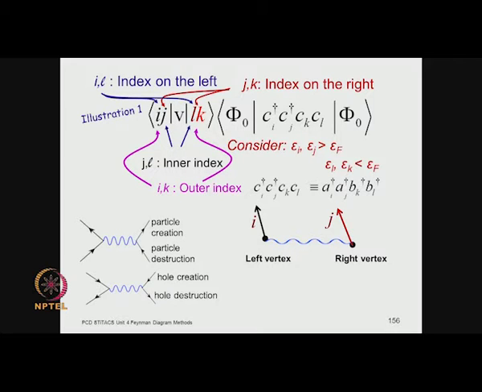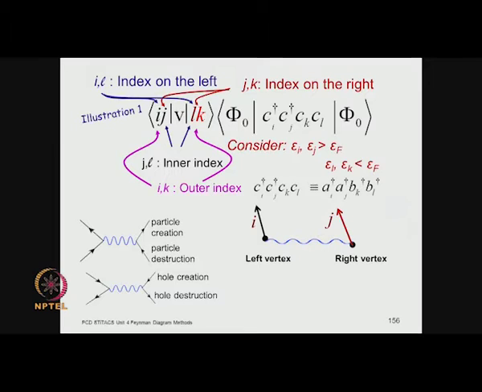So, it is again represented by an arrow pointed upward and out of the vertex, because arrows pointed upward are the particle creation operators. That is the convention we have set up. So, you just follow that convention strictly, and it takes a little while to get used to it, but I will give you a number of examples so that you will be quite comfortable with this.